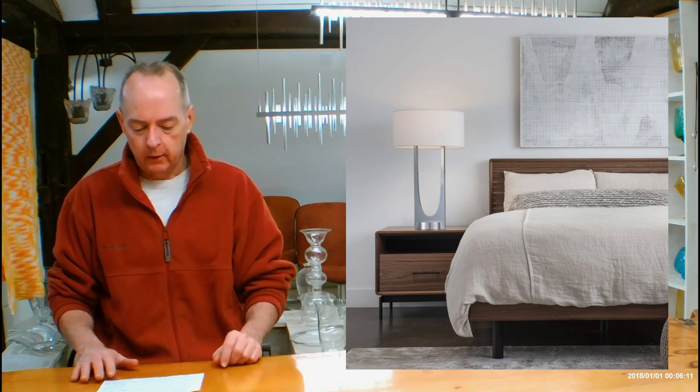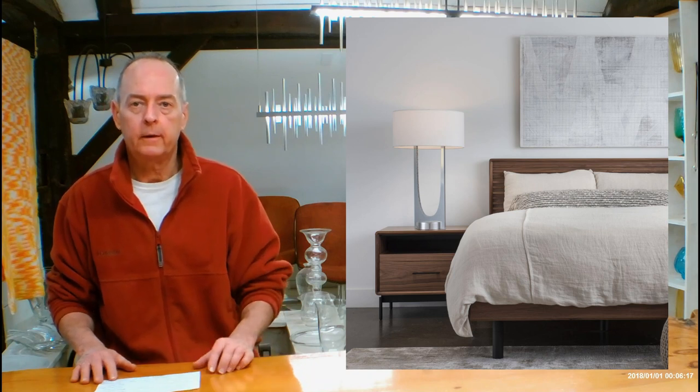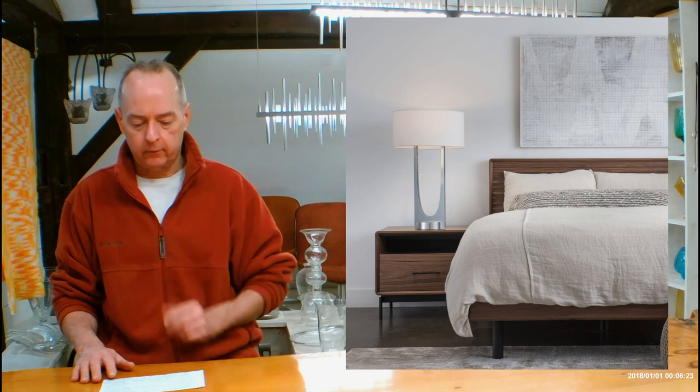Our showroom in Vermont has over 400 Hubberton Forge fixtures — this is the biggest showroom in the world of Hubberton Forge. No other showroom is like this; Hubberton Forge doesn't even have their own showroom, they use this one. We have a great tab on those same red tabs — a What's on Display page — that will show you everything we have on display, including which finish, which shade, what kind of glass. We're open every day except Sunday, 11 to 6, and I'm here every day except Sunday from 10 a.m. to 6 p.m. Eastern Time. We also have an amazing Clearance Center — stuff is 75% off MSRP. It's returns, discontinued stuff, and showroom samples. You have to come in to use it.